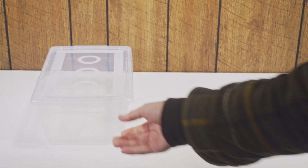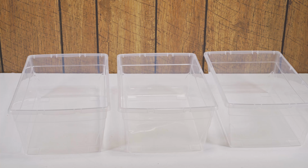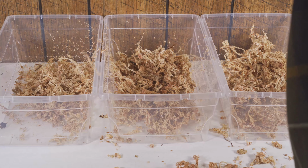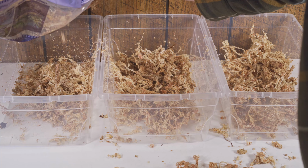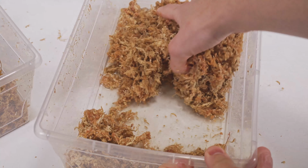To get this started, I did pick up a few small clear bins, and I'm just going to fill it with some sphagnum moss. I've made videos in the past about how wet I make that, so if you're curious about that, definitely look for that video because it has an exact weight recipe, so you can repeat exactly what I'm doing here.